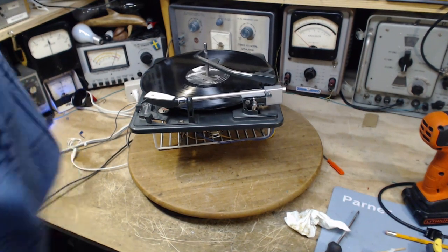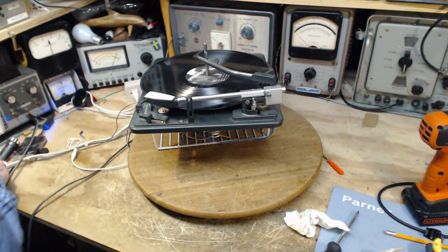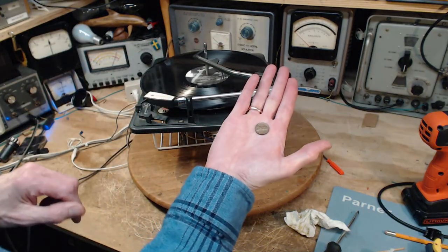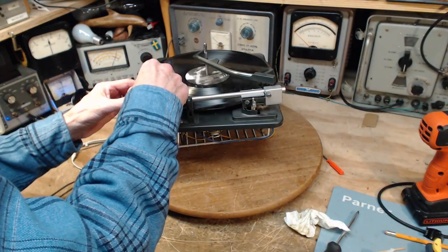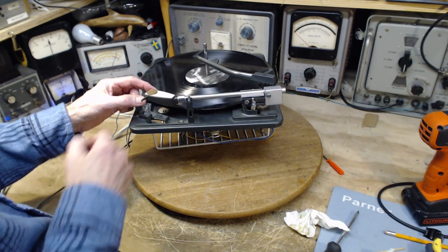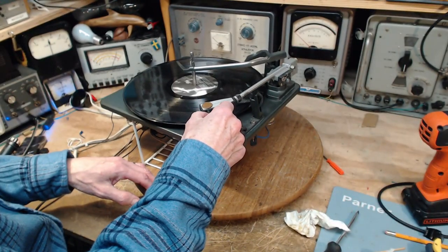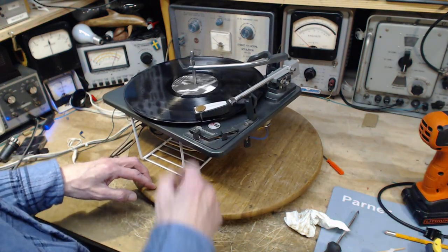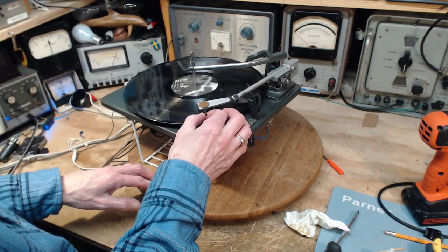Too light. What do I know? I have something here that's perfect for temporarily adjusting that. What did I do with it? I've lost it. Here it is. It's an American penny. Yeah, we don't have pennies in Canada anymore. Okay, that's much better. That'll do the trick. Let's just put it on. Hear the speed drop? Put it on again.